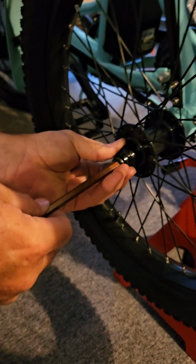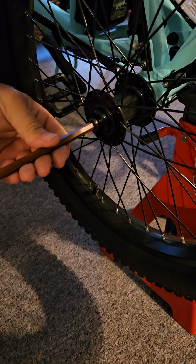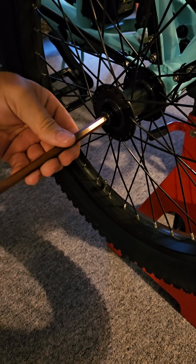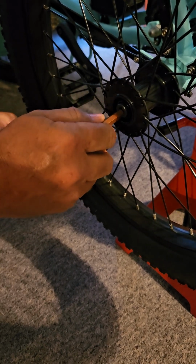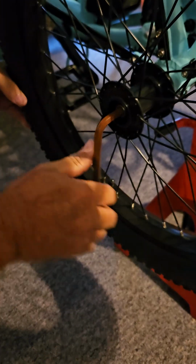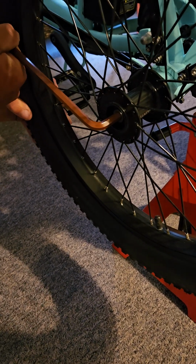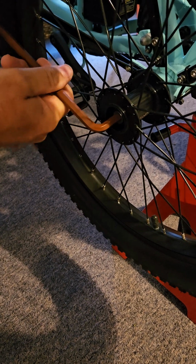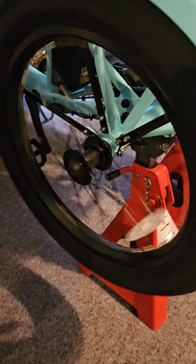Again, this is a 5/16 Allen wrench. The very small one that he used is a 3/32 Allen wrench. Now, the manufacturer may have a torque specification. I don't know that, and I couldn't find it anywhere, so I just put it really snug. You don't have to over tighten it. You'll be good. Put your rubber cap back on. And it made no more popping.